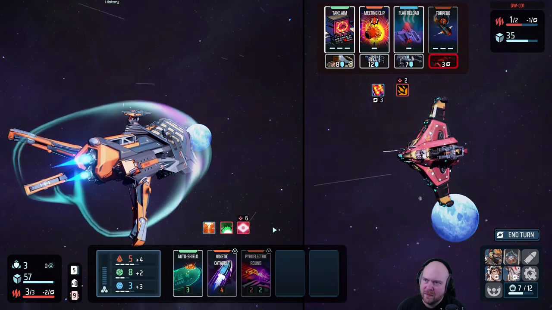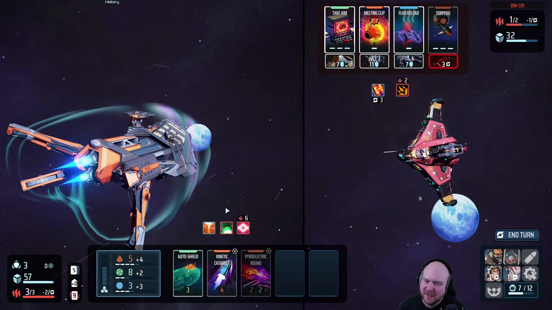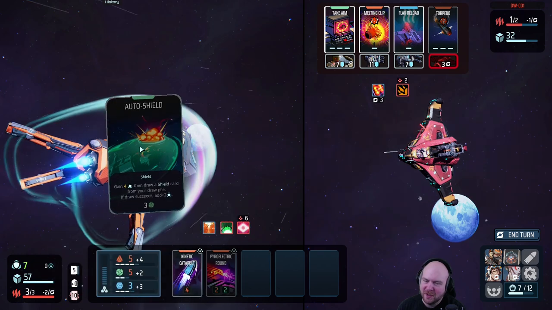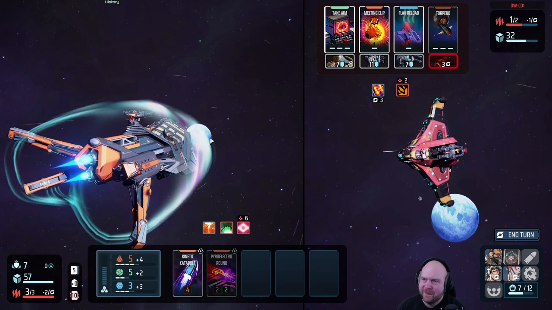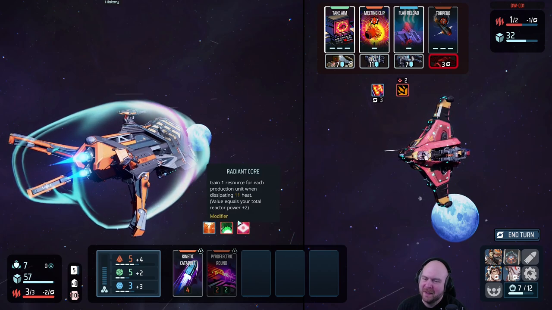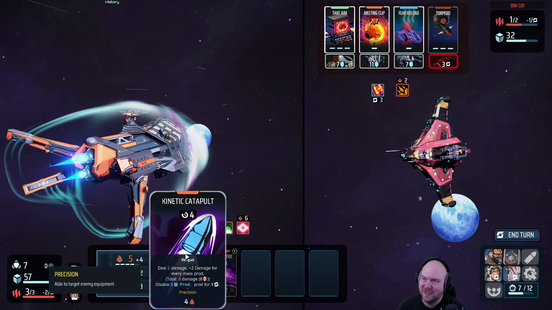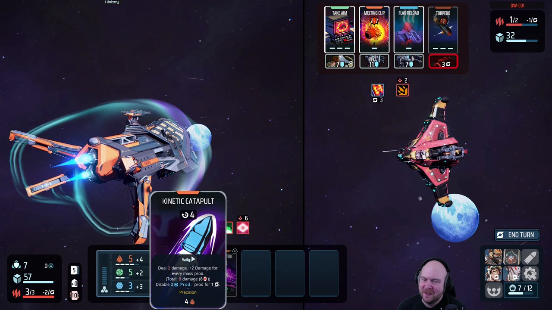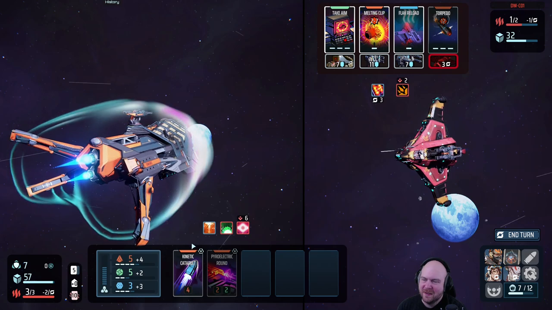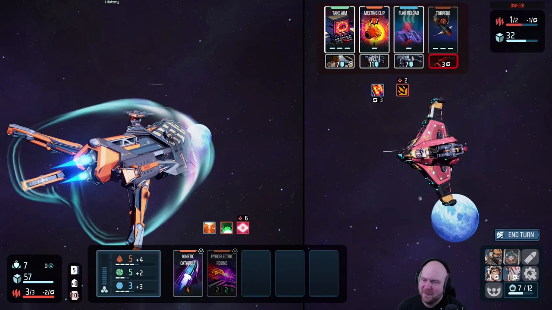Great. And we can bust something else, or we can just play an auto shield. I would have rather that had given me another shield, but I guess I'm out, which is okay. I don't want to fire this. Not yet.